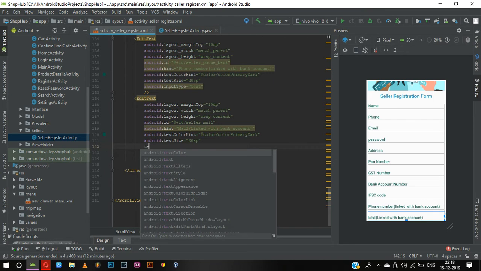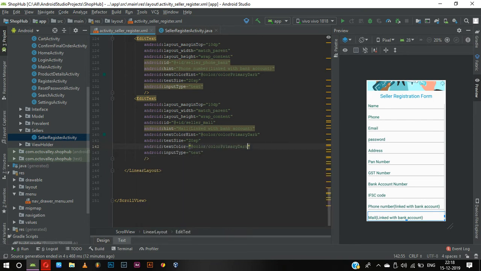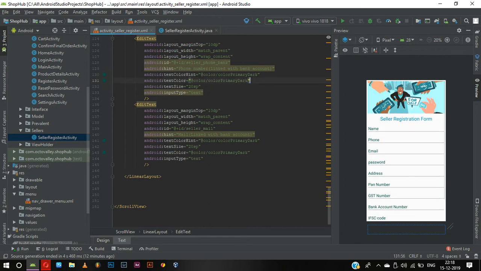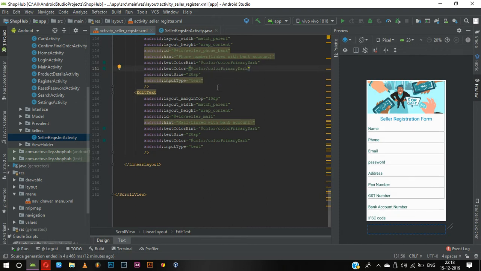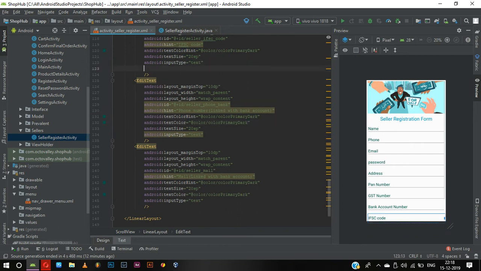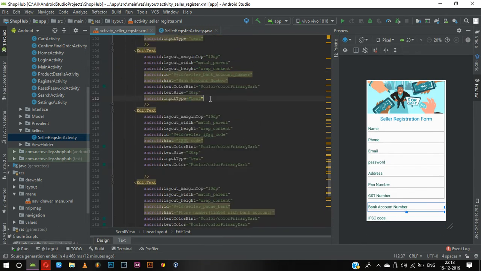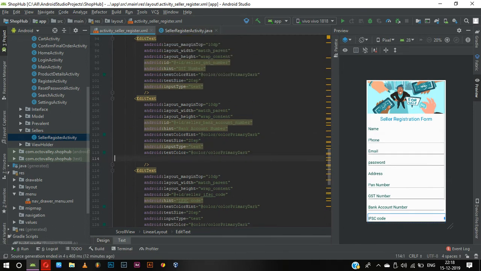Text color also should be primary dark, and we can copy it and paste it at all the text.